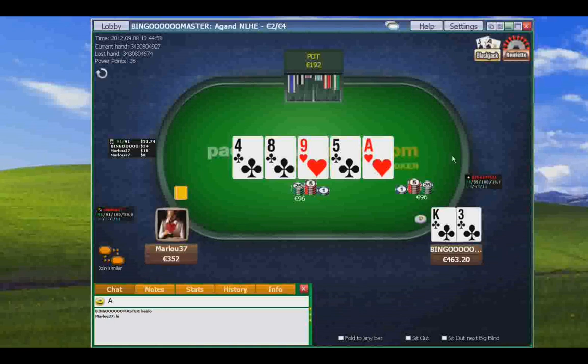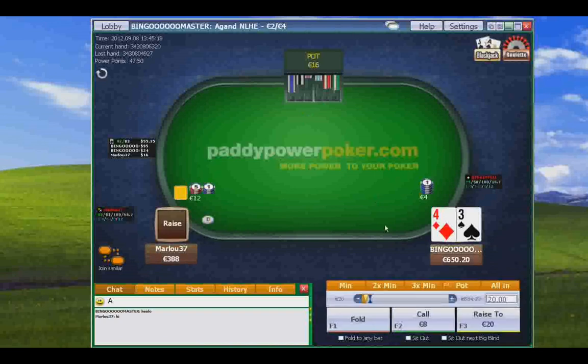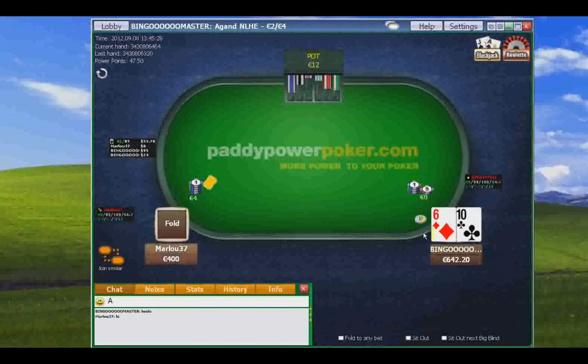And now he checks the river, and I want to value bet it, of course. I've got the flush, the second nuts. I bet pot in order to look like I want to steal the pot. But well, he folds. Maybe he had second pair because the river ace seemed to scare him. He folds. Wow, amazing. He found the button.